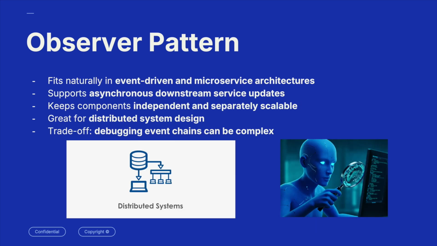Observer also maps naturally to modern event-driven systems and microservice architectures. In distributed systems, an event such as order shipped may trigger several downstream services asynchronously. Using the observer mindset helps engineers design systems where components remain independent and can be scaled separately. However, one risk is debugging complexity, since event chains can make it harder to trace why a downstream action occurred.